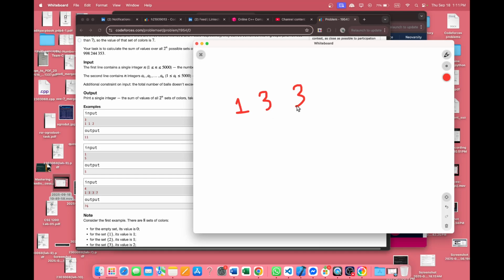How many groups can I make with this? I will take a smaller value to help you understand better. Let's say 1 and 3. If 1 and 3 are present, then I can take one color from this and another color from this and make a group. Let's say here all are red and here all are black. So one red black.